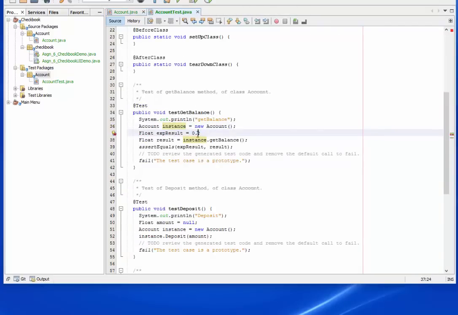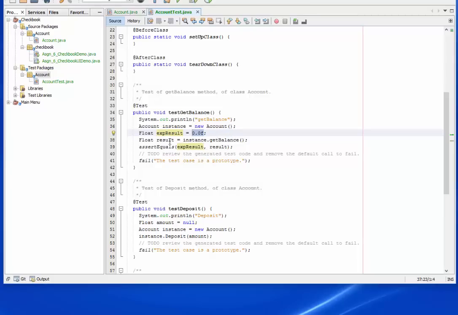So we have to put 0.0f because it's floating point. Remember that Java is expecting you to make distinctions between double and float and all of those things, so just make sure you do that. And then, this is the result we expect instance to have in its balance field, or getBalance to return, I guess.